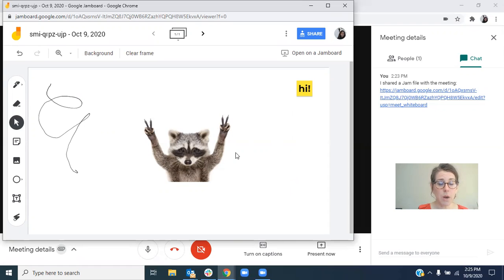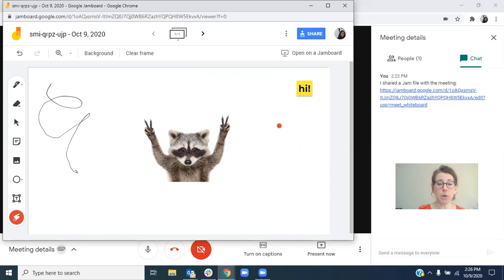Oh, if I want to point something out, the bottom option is a laser. So if I want to be like, look at this raccoon's nose, I can do that and then the laser will disappear. So then I can ask students to click on the laser and ask them to point and circle the thing, and then it'll disappear, which is nice for both, hey, look at this thing if I'm doing it, or everybody draw a thing, and then it doesn't just stay around forever. So those are kind of nice.